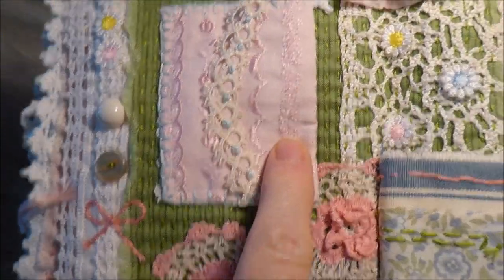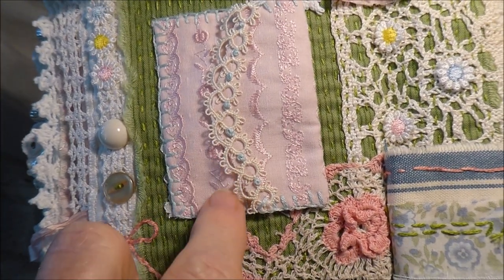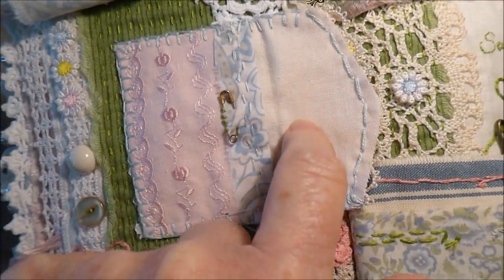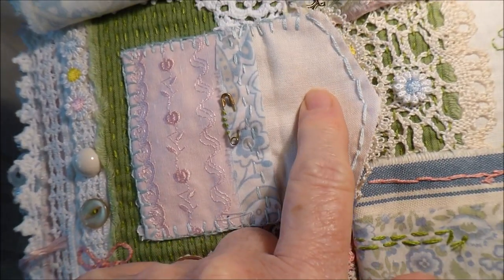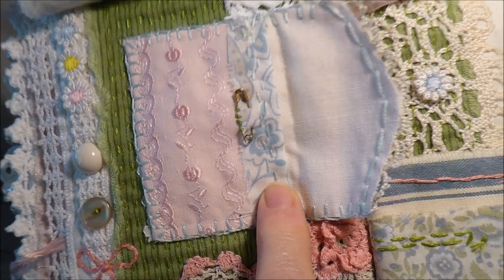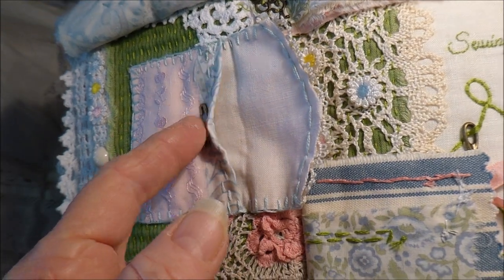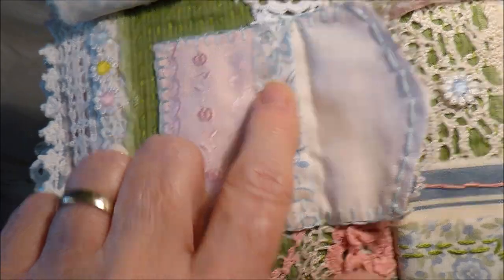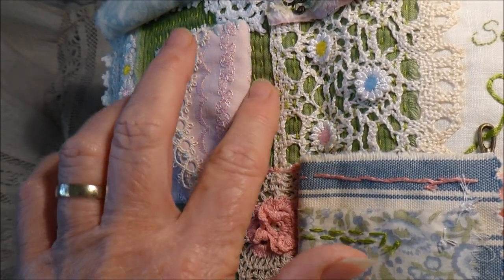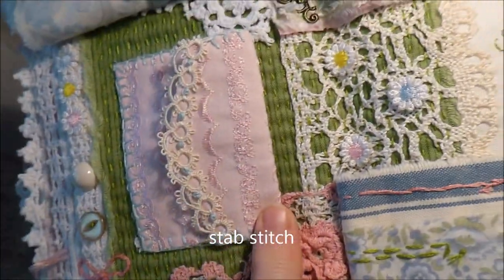When you lift that last one up underneath, we have the rest of the doily piece here. We have a little bow that I've done some couching on there, a couple of buttons and some daisy trim. The green background has all been straight stitched. Then we have a little envelope that we were to make — and that is that little baby's dress again. I backed it with some cotton fabric underneath because it was so fine. Along the edge I folded some blue fabric over and sewed that on with a straight stitch. I couched a little safety pin on there and went around the edge with a blanket stitch. To hold it in place I just did a pin stitch using machine thread.